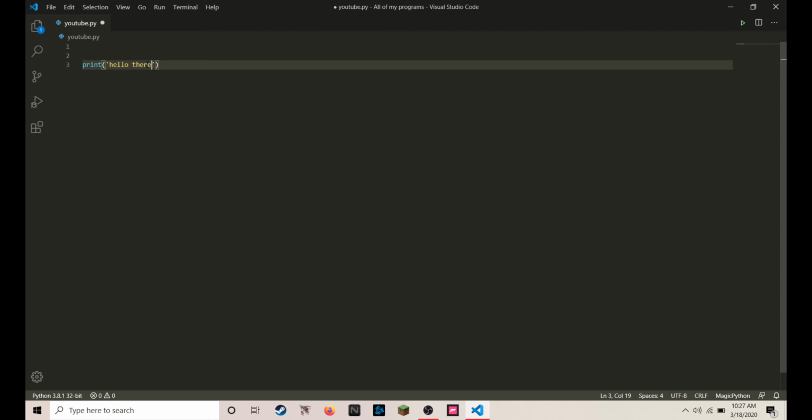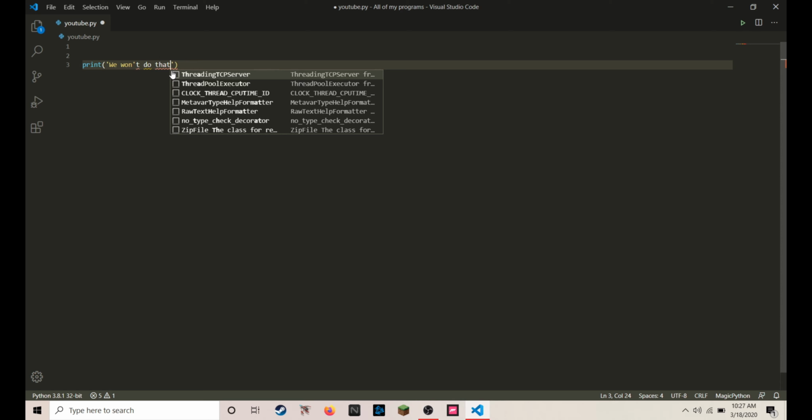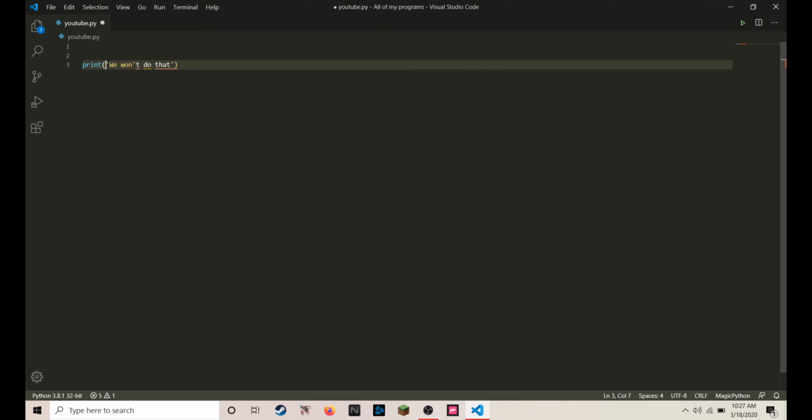The only problem with single is, say we do that, okay? You can see that it just stopped right there. That's because Python thinks that we are starting here and trying to end right here where this other one is.